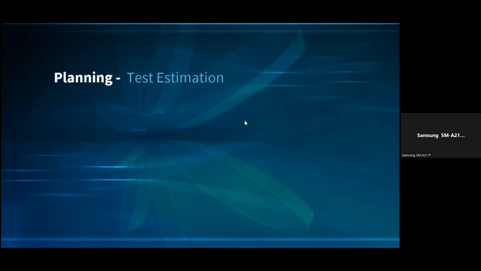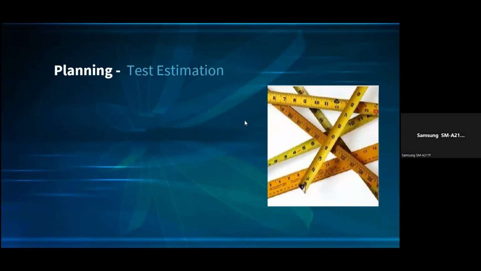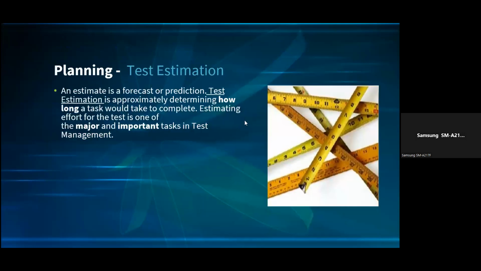Identify the risk. The next thing we are moving into now is to pick up those phases, the process. The first one we're talking about is planning and estimation. So this time around, we are looking at test estimation. We have been talking about it in our fundamental test process. The second level talks about test design and analysis. I was telling you how to analyze that. You'll see all those things now in terms of each of the components I'll talk about. An estimate is a forecast or a prediction.